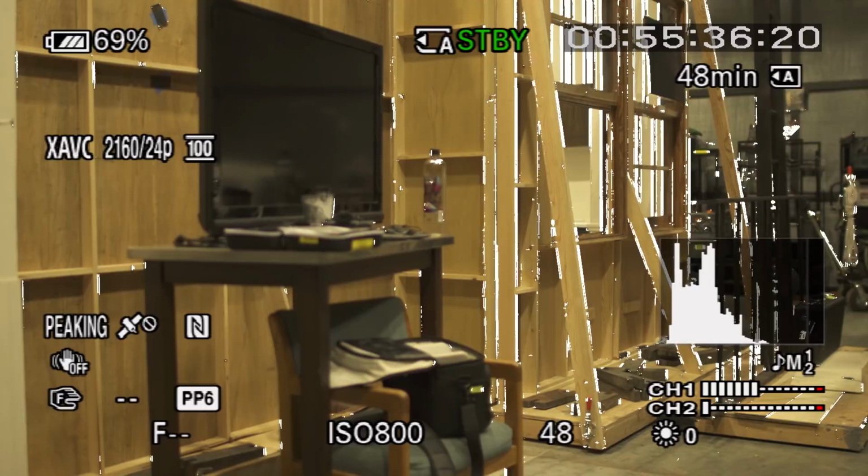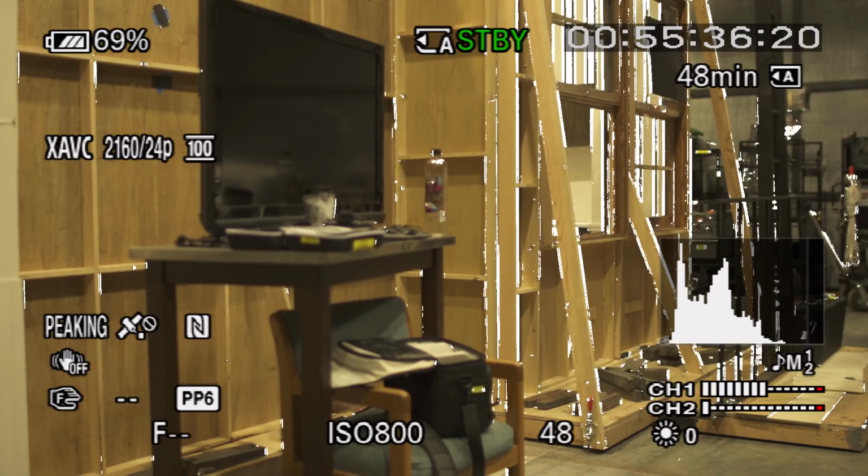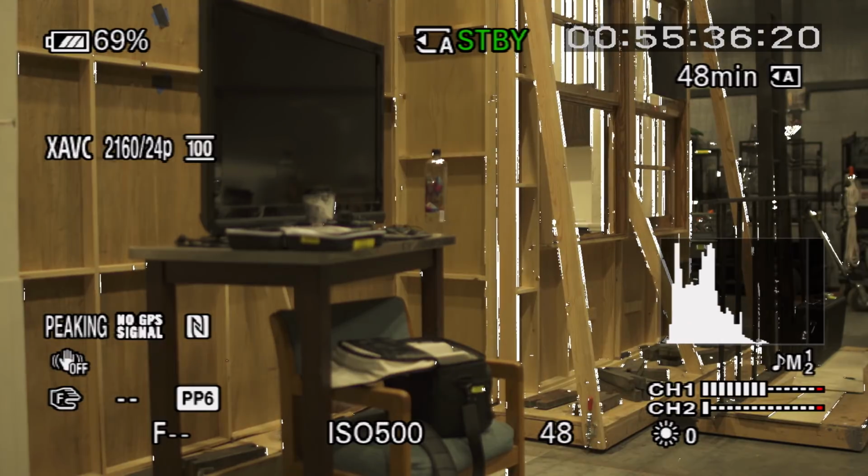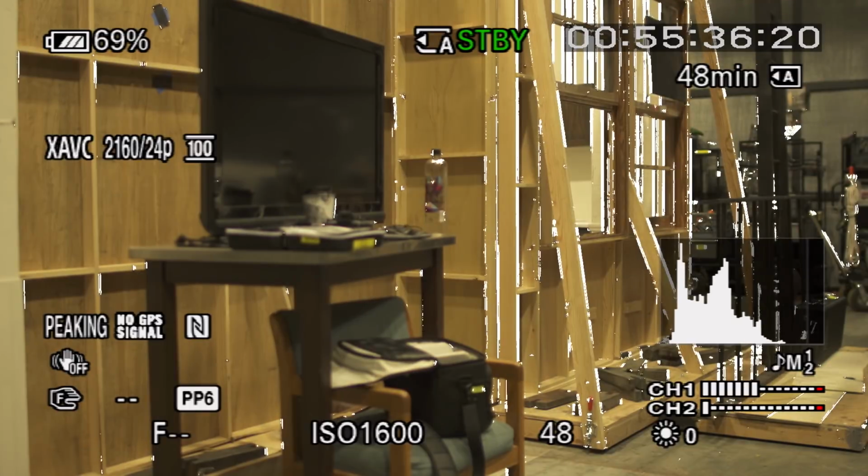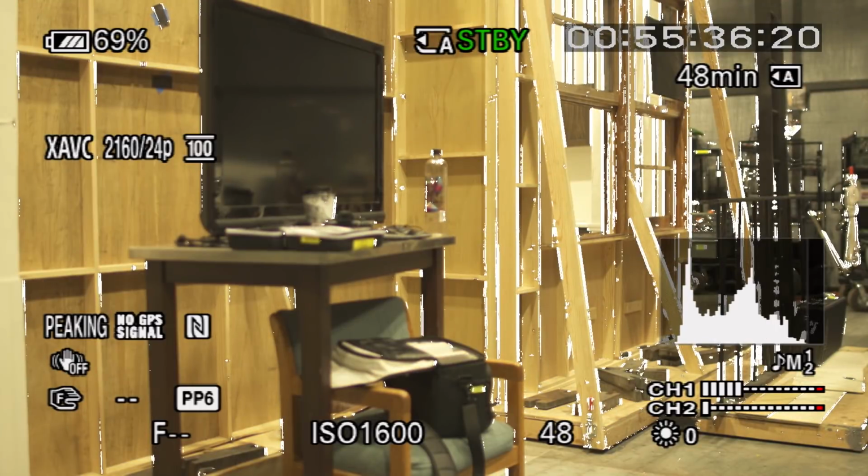As I go to 800 here, keep in mind that what's happening with your ISO is every time you cut the number in half or double the number, you're doubling or halving your exposure. Literally half the amount of light, or it's half as sensitive, or double sensitivity. Right here, as I go to 500, that's not quite cutting it in half. The sensitivity would be 400 if I literally cut it in half. And as I boost it up to my high mode here, I get 1600.